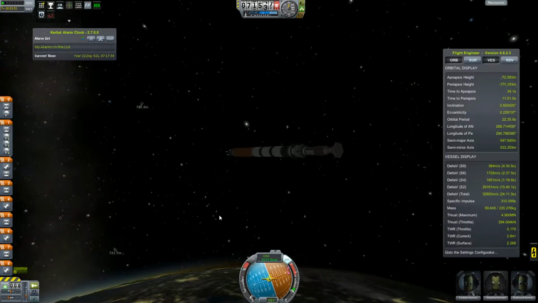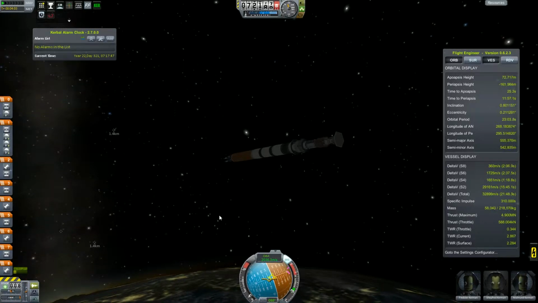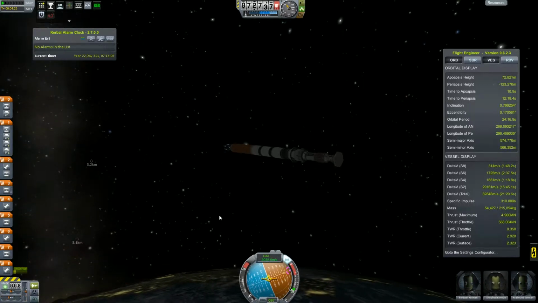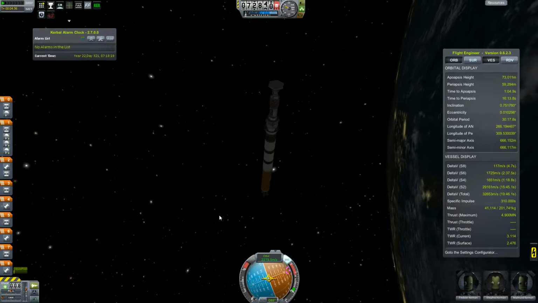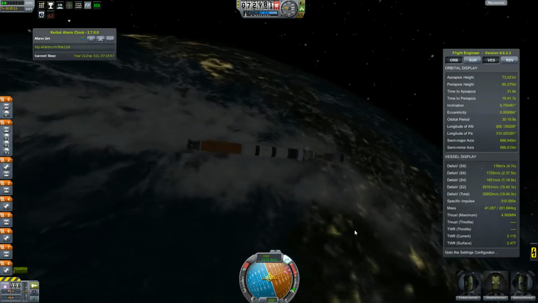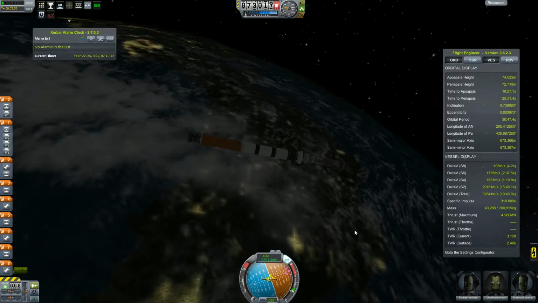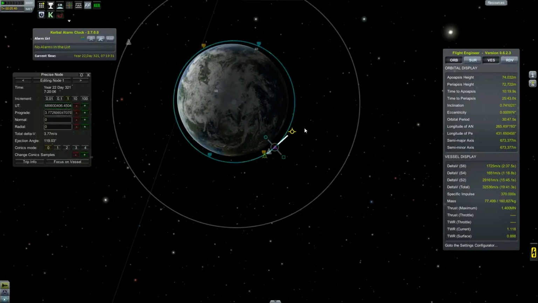The reason why will become apparent during the transfer and during our approach, but for now let's talk a little bit about this mission. This is a very big spacecraft which is powered by a fusion engine, and it contains approximately 25,000 delta V, which should be enough to land on all the moons and to get back to Kerbin.